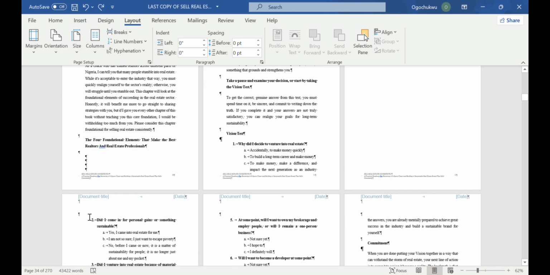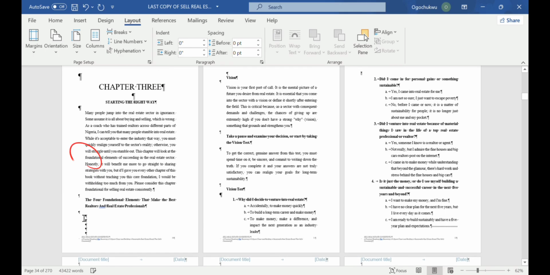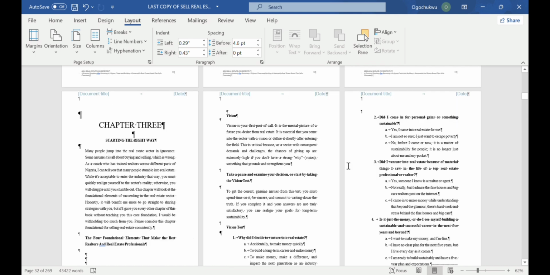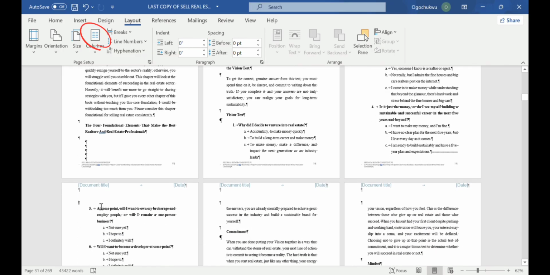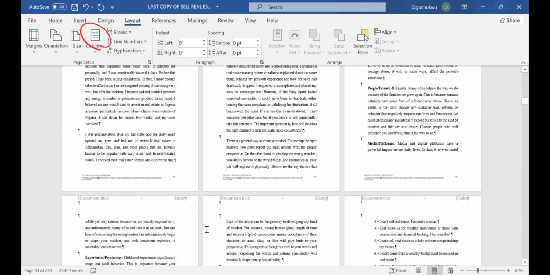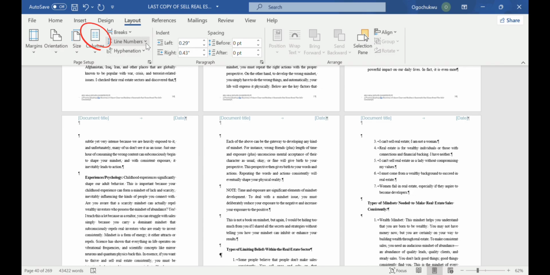How do you do it? You just click on this dark thing that looks like a signpost, right? It's actually showing you a paragraph. I think I mentioned that earlier. So when you click on Control, CTRL on your laptop, and then hold it alongside Delete, that is what you do with page breaks. So if you want to put a page break, you see this, there's even a section here. So if you want to put a page break, just look out for the last page of a chapter. It's advisable you do that because what is on the previous page will not jump into the next one. This is line numbering, continuous, restart from each page.